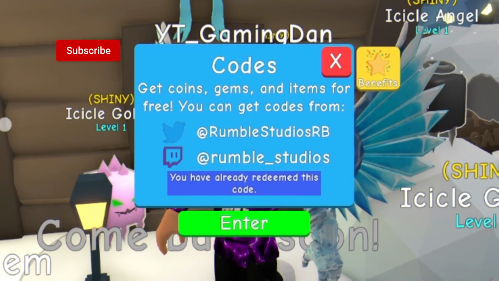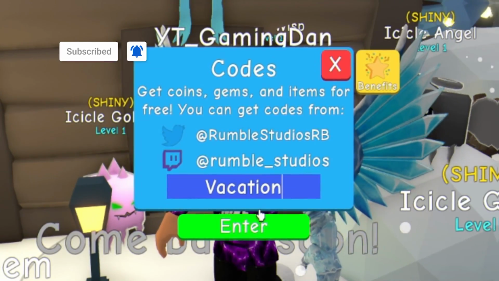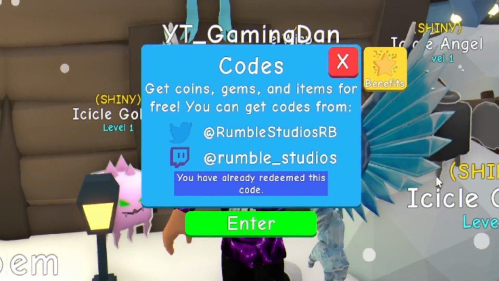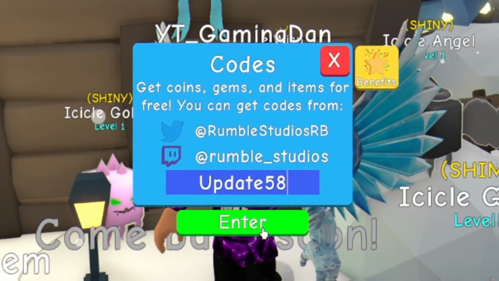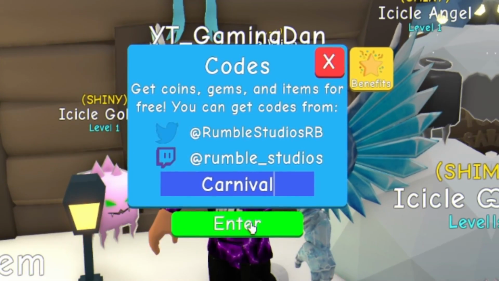Then we have the code Update 60. Redeem this code right now. After that, guys, we have the code Vacation. Then we have code Update 59. After that, guys, we have the code Carnival 2. Then we have the code Update 58. After that, guys, we have code Carnival, just like this, guys. Enter it in right now.